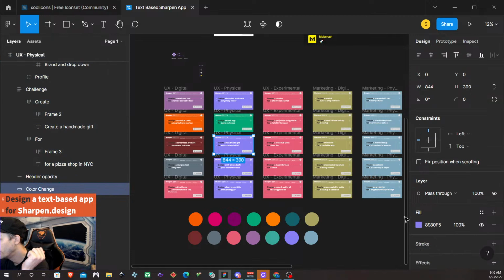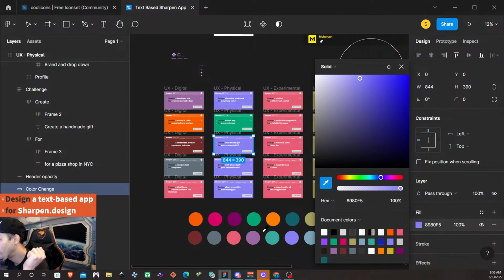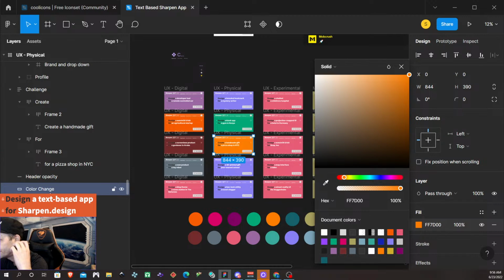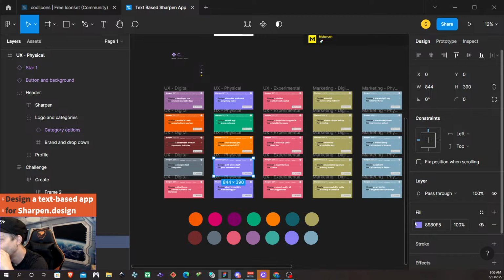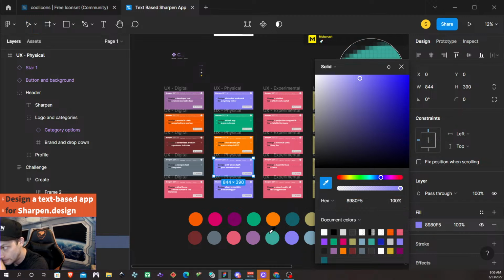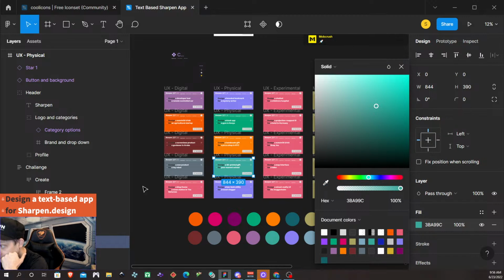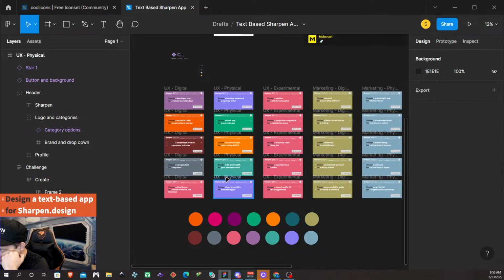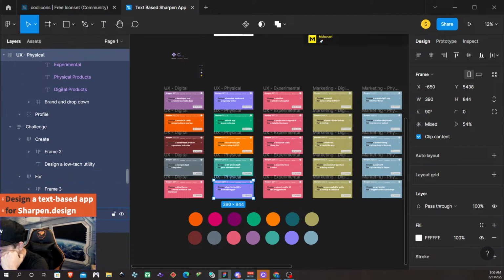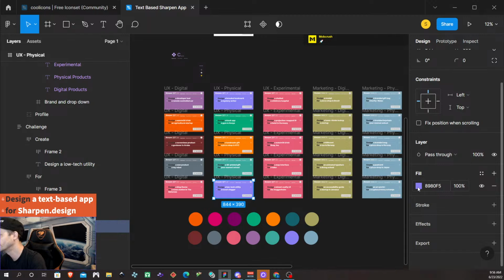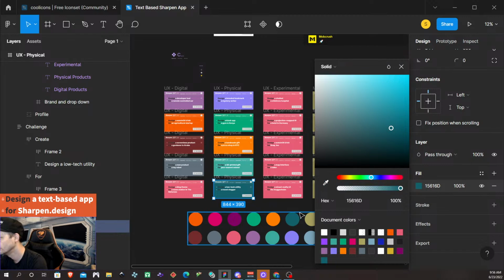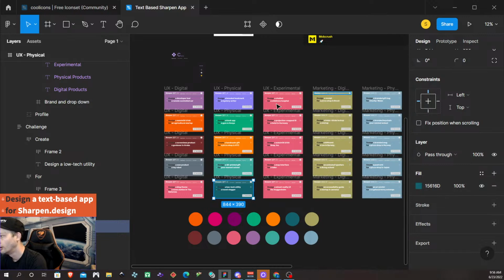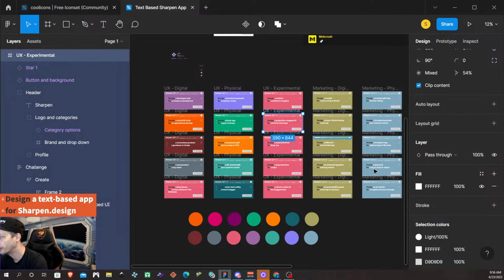Physical, color change, color dropper, and then that. All right, we're getting there.